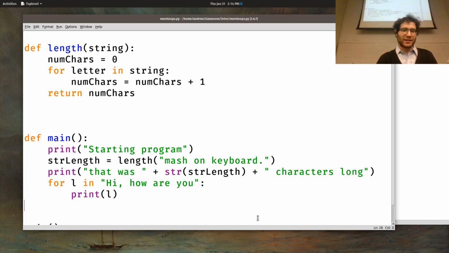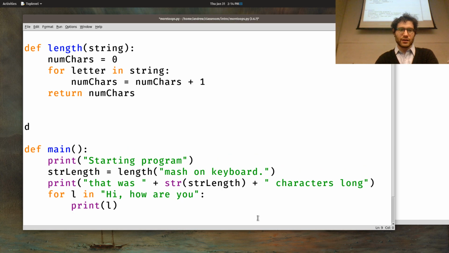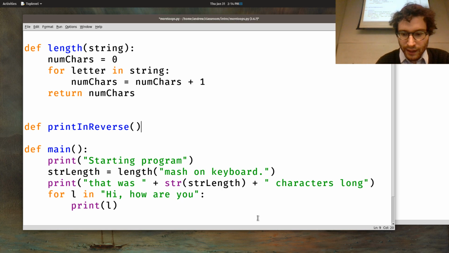All right. So how can I use the range to print something in reverse? Here I'm going to write a function, and this one will not return anything because I'm just printing it in reverse. A lot of times when we write stuff that just prints stuff out, we don't return stuff. So, print in reverse. We'll build this up by parts.